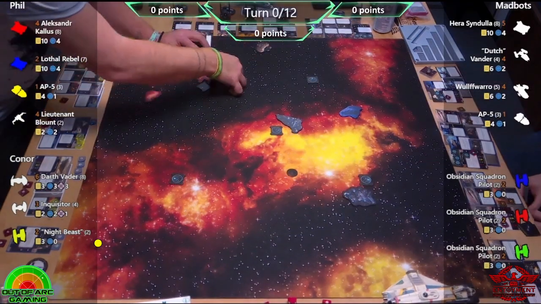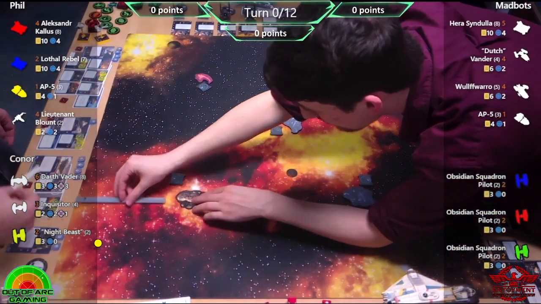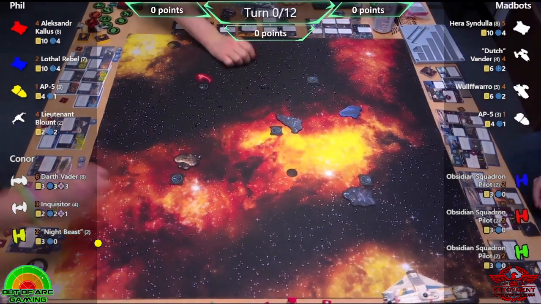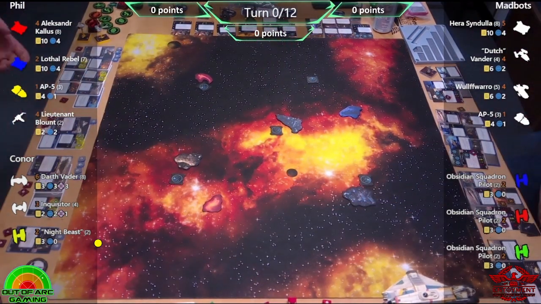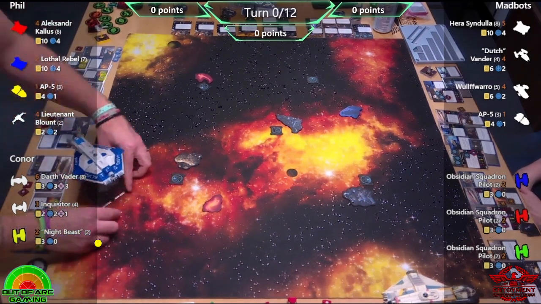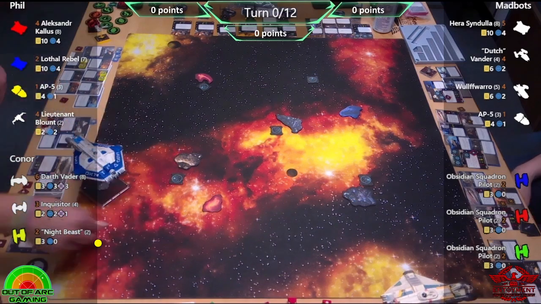We are playing the original Scramble the Transmissions match. This game was recorded prior to the current points update, which I know doesn't go live until mid-June, but this is the original 2.5 rules. So let's run through the list before the action really kicks in.